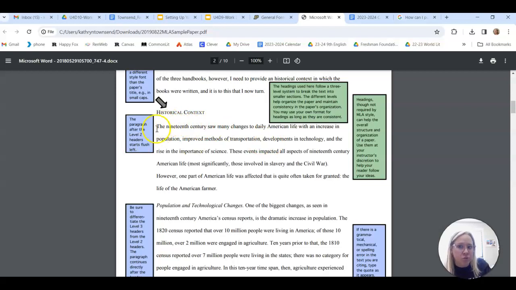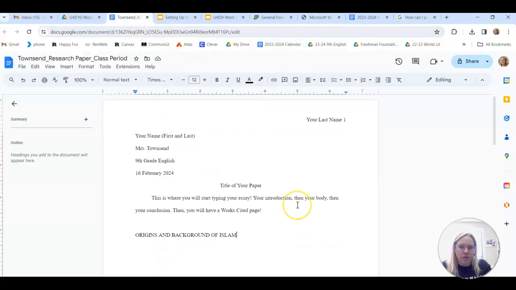That means you do not indent the paragraph after your section heading. So you essentially press enter one time, get yourself off of caps, and start typing about the origins here. Start your first paragraph.